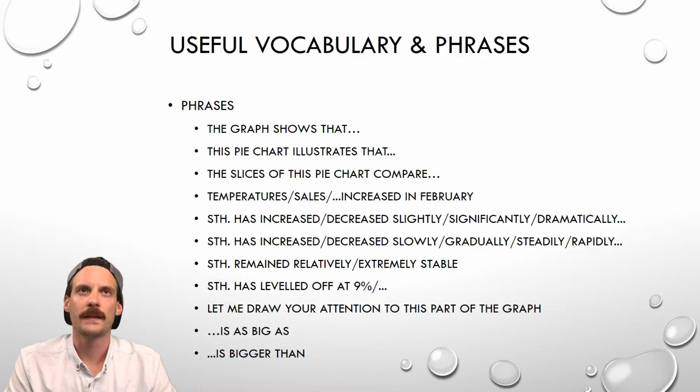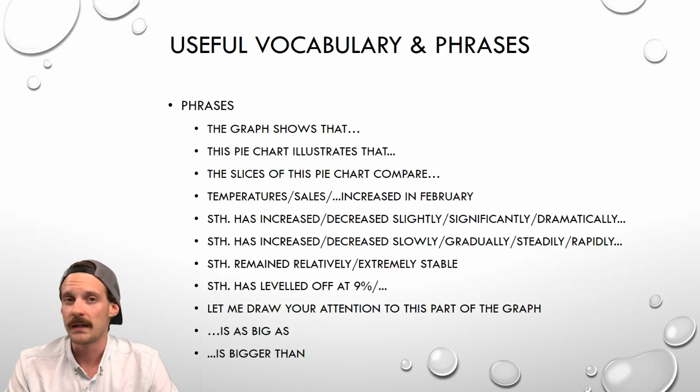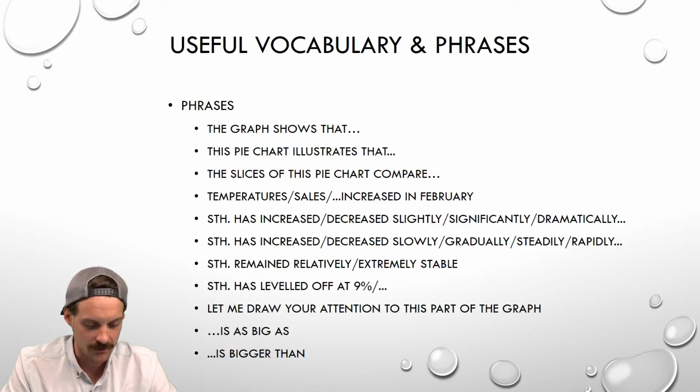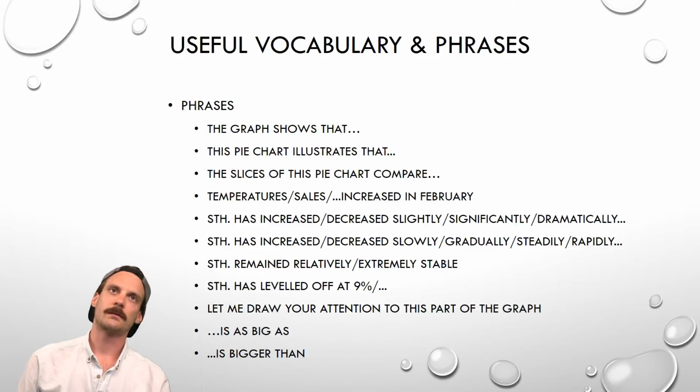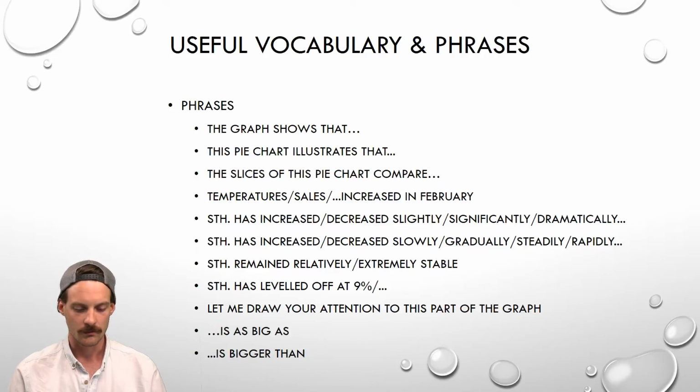Since you don't have that much material to talk about and you want to not mention every slice with its percentage, you can come up with a simple comparison, and we're going to talk about that later. So we talked about that already: temperatures, sales, other things, diseases or obesity increased in February or last year or last month.